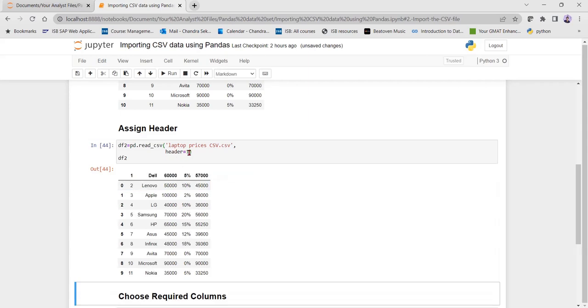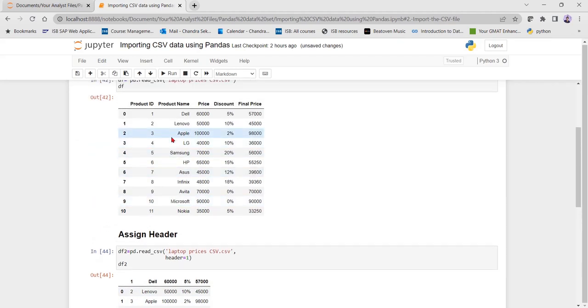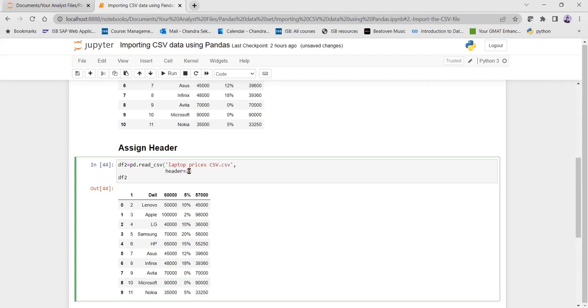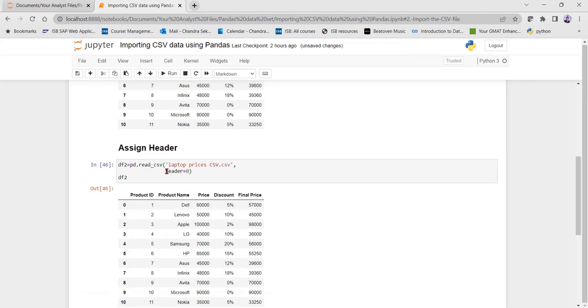When I do that, I see that the column names have changed. It is basically assigning the second row as the column names. We can do this for the third row as well, and so on. But in order for our data to make sense, it is advisable to keep it 0. So this is how we have assigned the header.